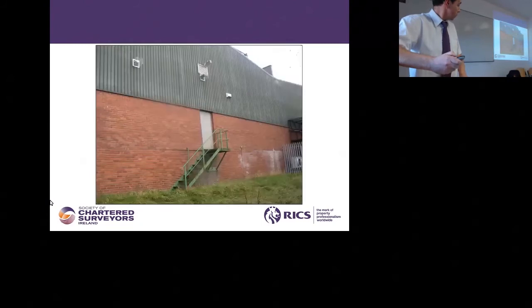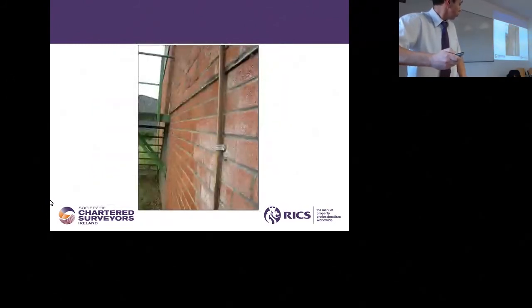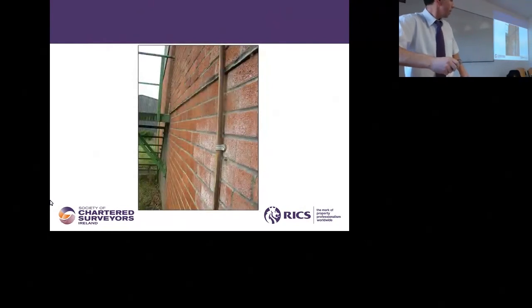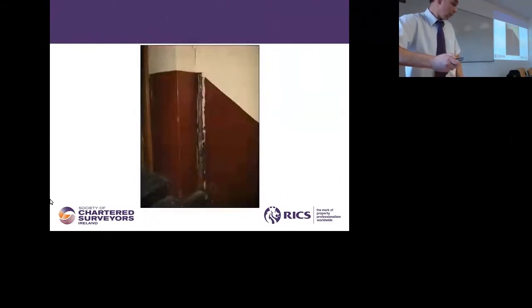The other issue then is, I'm going to go through a few of these. So you can see here, this is where the whole wall in a factory was actually sliding out. You can see, if you look closely there, the thing has slipped out by 10 millimetres with the movement in the brickwork. Again, the tenant was caught for significant repairs in that building. The other ones looking at here is, I'm going to skip through the walls.